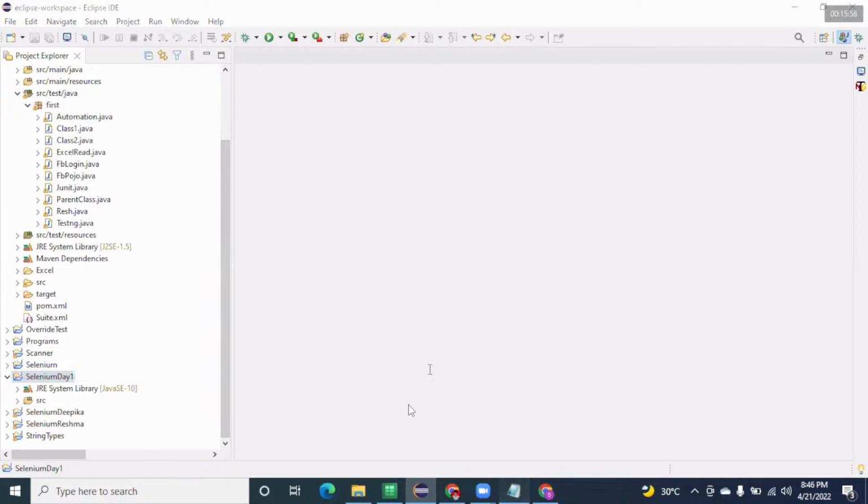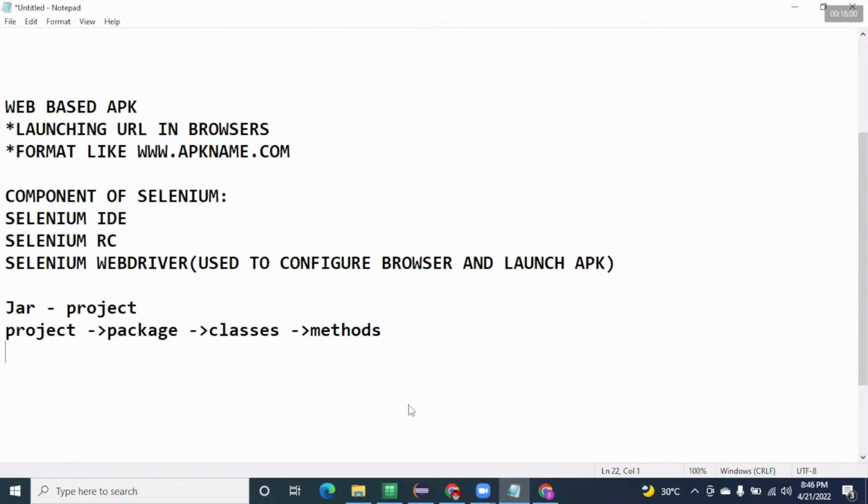Because it's a third-party jar. We need to download the jar to use Selenium. Clear? Yes, sir. Any doubts so far? No, sir. Okay, fine.